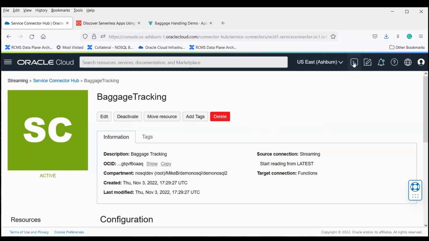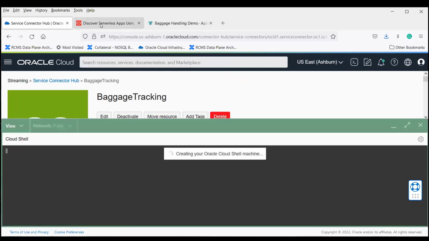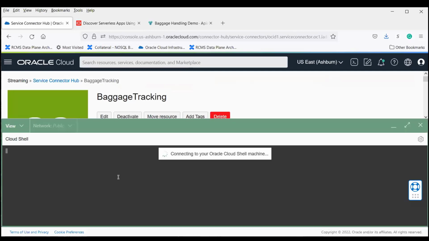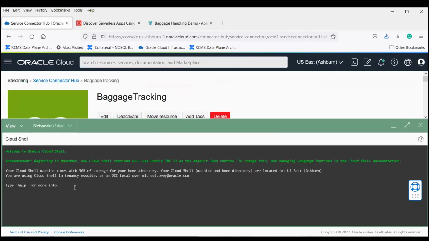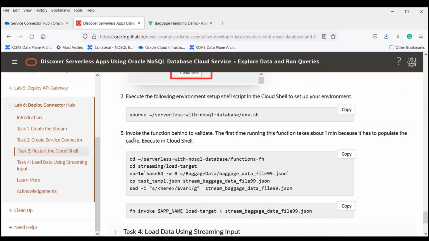Now we need to go back to Cloud Shell. So we're going to restart the Cloud Shell and do our typical setup. Okay, now we're going to invoke.